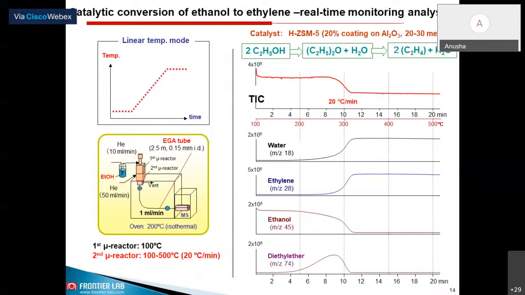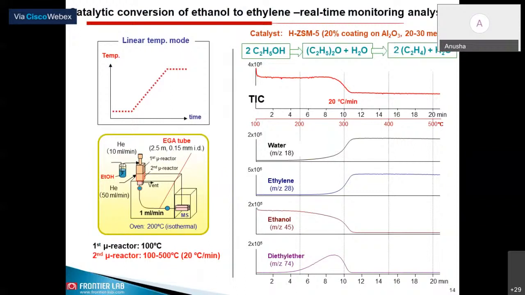Here the vaporized ethanol was continuously introduced into the first reactor, whose temperature was fixed at 100 degrees for preheating. As I told you, the first reactor is where we should always load the sample. From there, the vapors go into the second reactor, and from there, if you place a GC, then separation analysis takes place, and then to the MS detector. Here, since it's EGA, the vapors go directly to the MS detector. Then the preheated ethanol vapor continuously flows into the second reactor, and the catalytic reaction was carried out in the catalyst bed. The second reactor was heated at 20 degrees per minute. So we monitored changes in the reaction products using the MS detector.